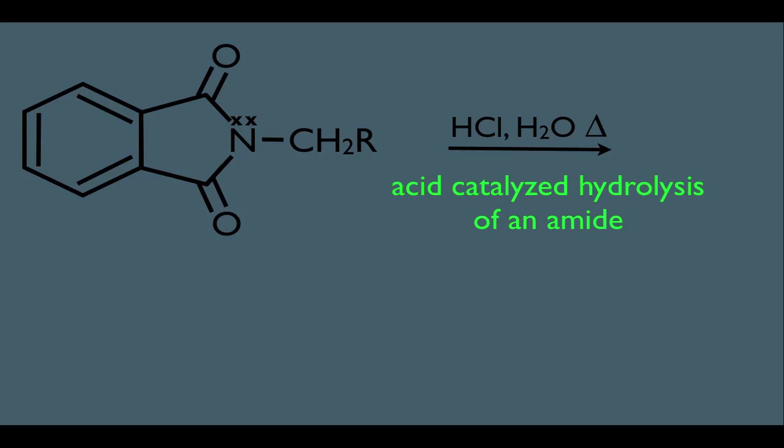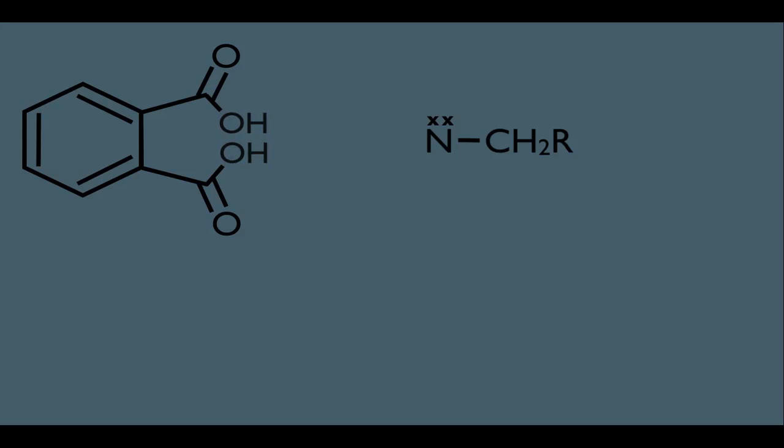We learned this mechanism in a previous online lecture. And we also talked about how to get to the quick product. Remember, hydrolysis of any derivative always leads to simply a carboxylic acid. And in the mechanism, the side product was this amine right here on the right. However, we performed this reaction in acid-catalyzed conditions. And acid-catalyzed implies that the acid is regenerated in this reaction. So if these two products were sitting in an acidic solution, then our amine would actually be protonated because of that.